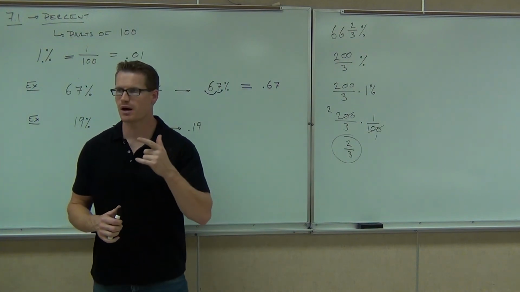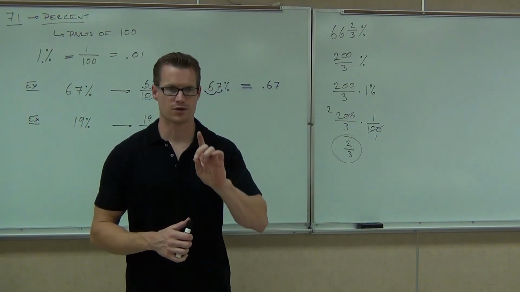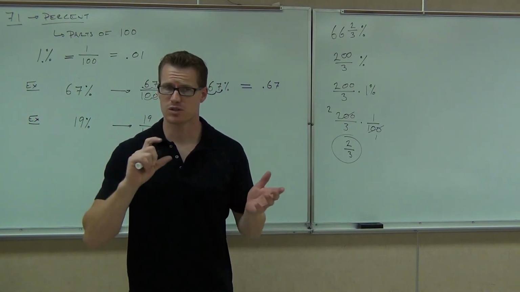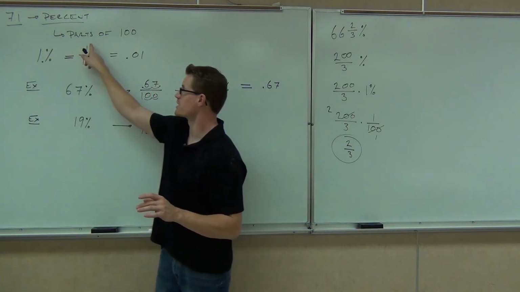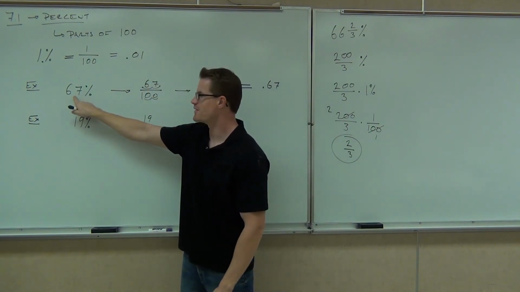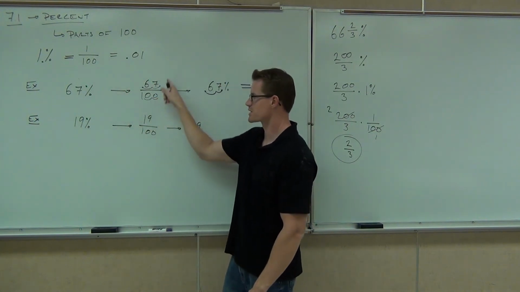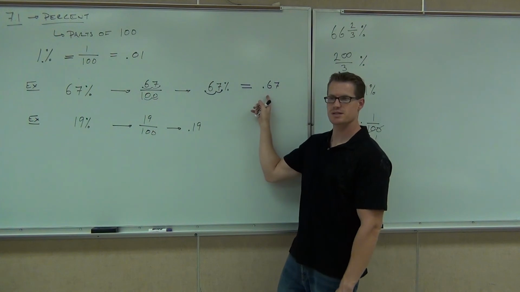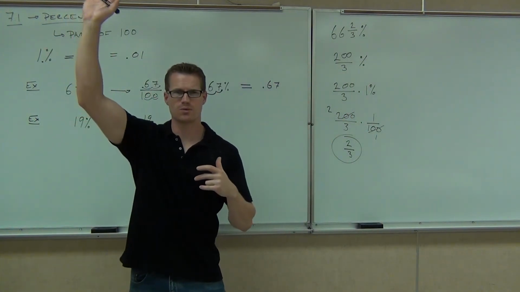If you keep that in your mind, that a percent sign is the same thing as multiplying by 1 over 100, you're going to be just fine. That's what the percent sign means. It says parts over 100. So if you think of 1% as 1 over 100 or 0.01, check it out. If you multiply 67 times 1 over 100, that was 67 over 100. 67 times 0.01, that's 0.67. That percent sign stands for 1 over 100. Raise your hand if you're okay with that so far.